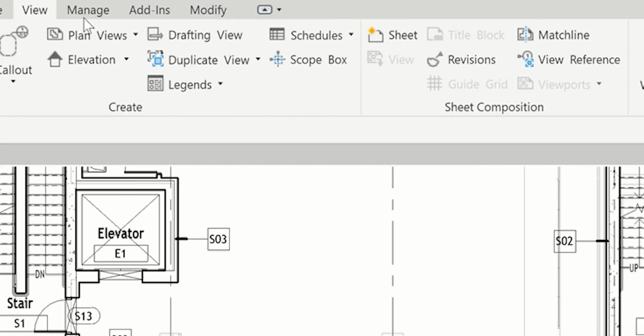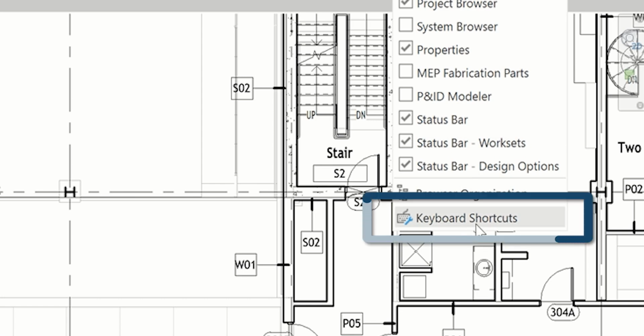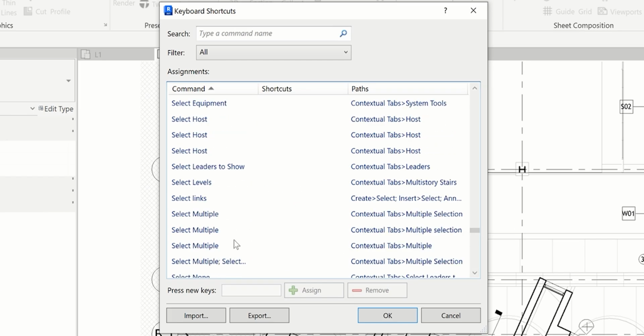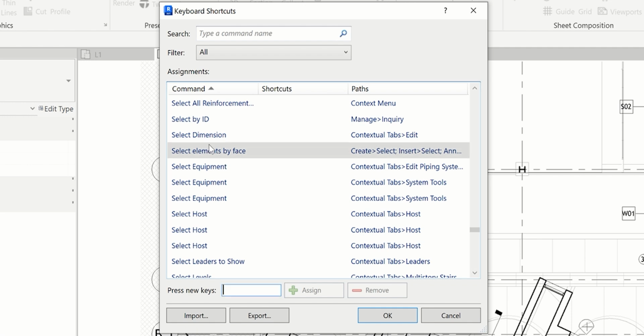And the third option: if we go to our View tab, User Interface, and Keyboard Shortcuts, and scroll down, you can see Select Elements. Each of these buttons corresponds with the exact name that they have, and they actually have a shortcut option available within Revit. By default, I don't believe they have anything in here.